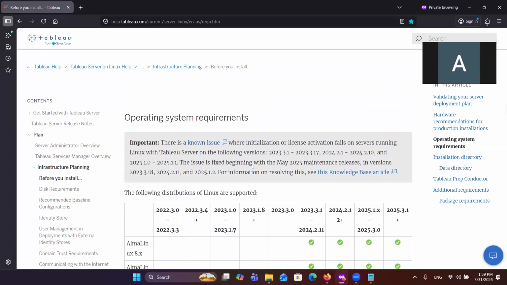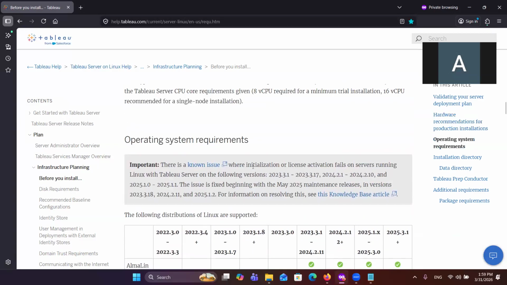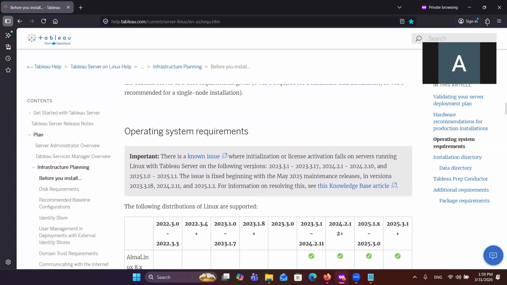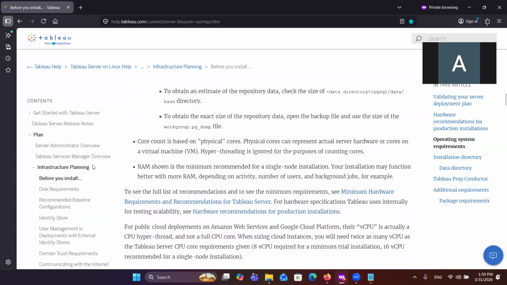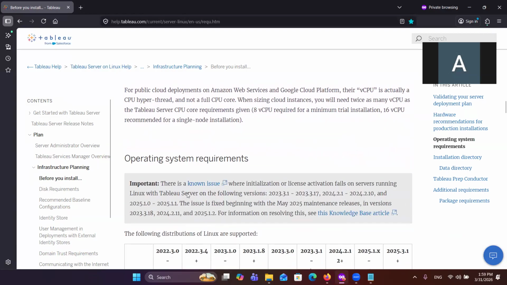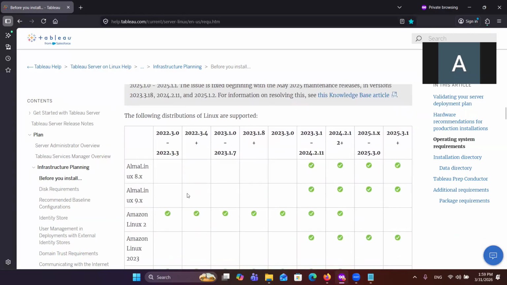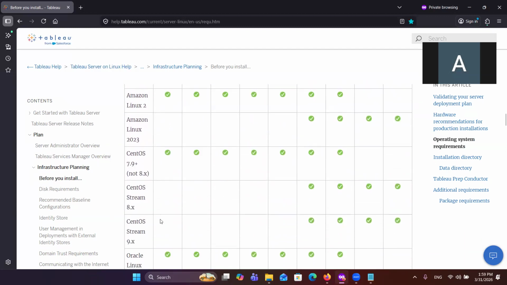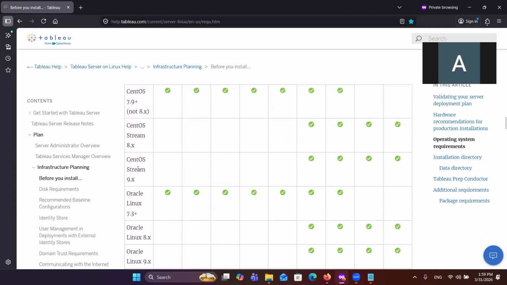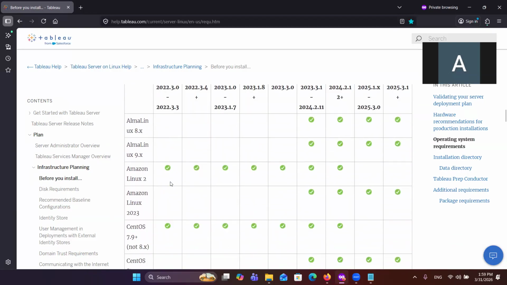So that was the hardware requirement: the RAM, CPU, and the disk space. I will look again at the disk requirement. Now coming back to the operating system, these are the operating systems which are supported, so make sure to have the VM created with these. If you're on an Amazon EC2 instance, you can see Amazon Linux 2023 is supported for all these server versions.